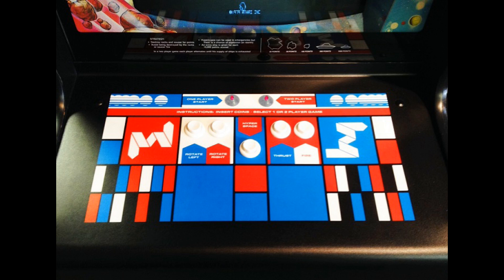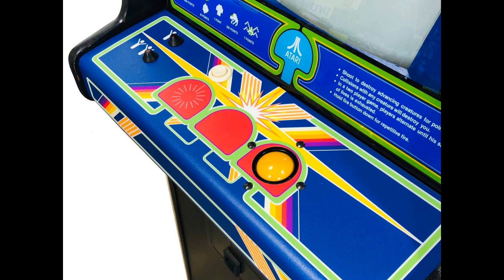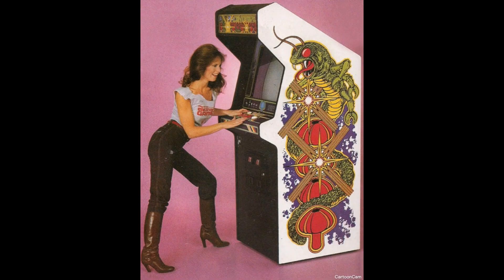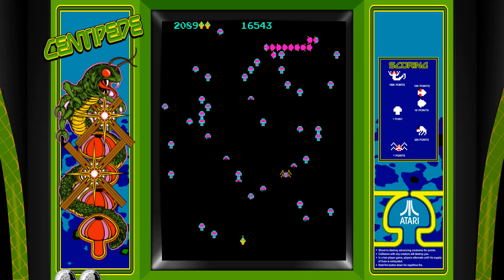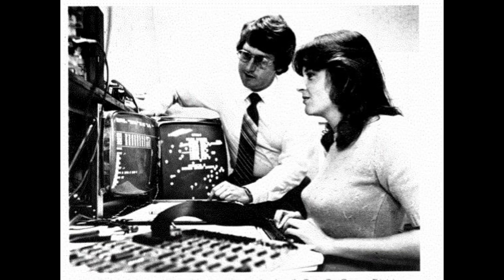The initial control scheme featured a five button layout similar to Mr. Logg's arcade title Asteroids. The problem with this is that Miss Bailey was having trouble using these controls. They eventually tried a joystick instead, which made the game much more playable for her but not quite as fun as she had hoped. As a last ditch effort they tried a trackball, which totally changed the game. The trackball was one of the things that helped the game appeal to female gamers. Another feature that people would remember from the game are the distinct pastel colors. Miss Bailey had wanted the colors to pop off the screen, and it happened by a happy accident — a technician was cycling through colors when the pastels came on the screen.